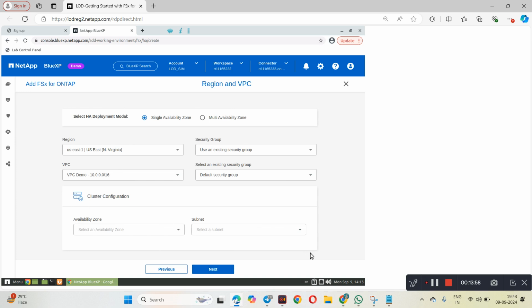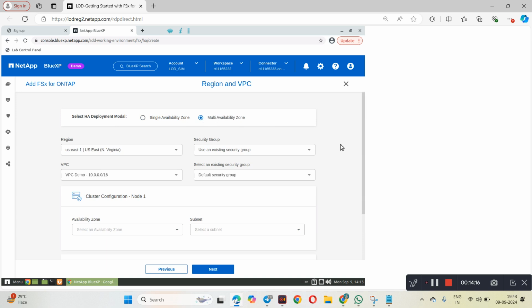Okay, so now what I need to do, I need to select this. Okay, so here we have the high availability deployment model. Suppose you have one node or two nodes, depending upon that you can do that. Okay, so I will use multiple availability zones.